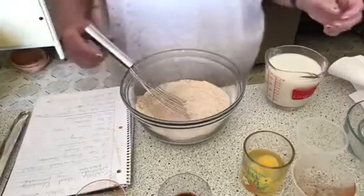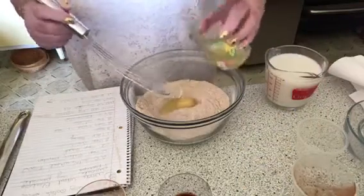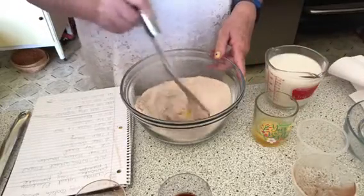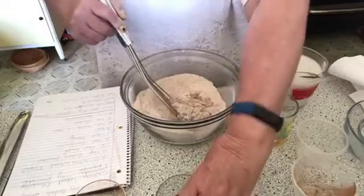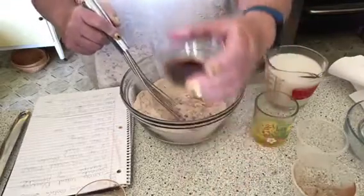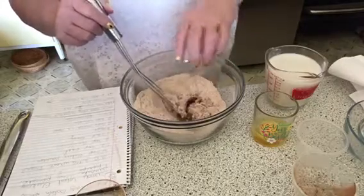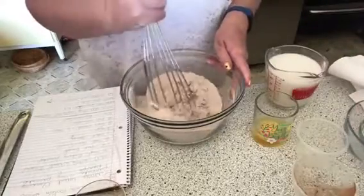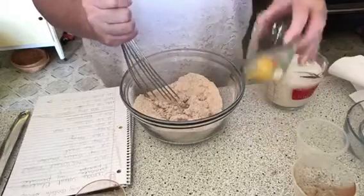Okay, so we'll start putting the eggs in. I'll just do one at a time, just like this. I'll put the vanilla in, and I love Mexican vanilla. Smells so good. I hope I can always be able to get Mexican vanilla. And we'll put the other egg in.